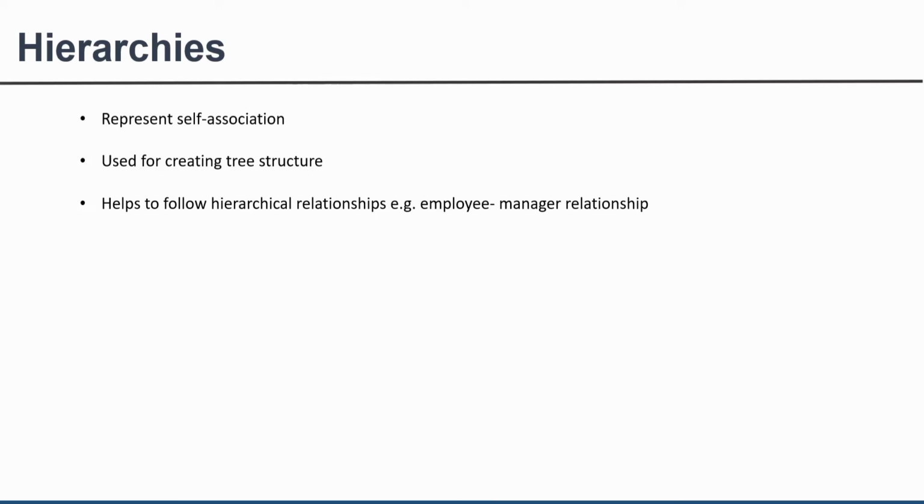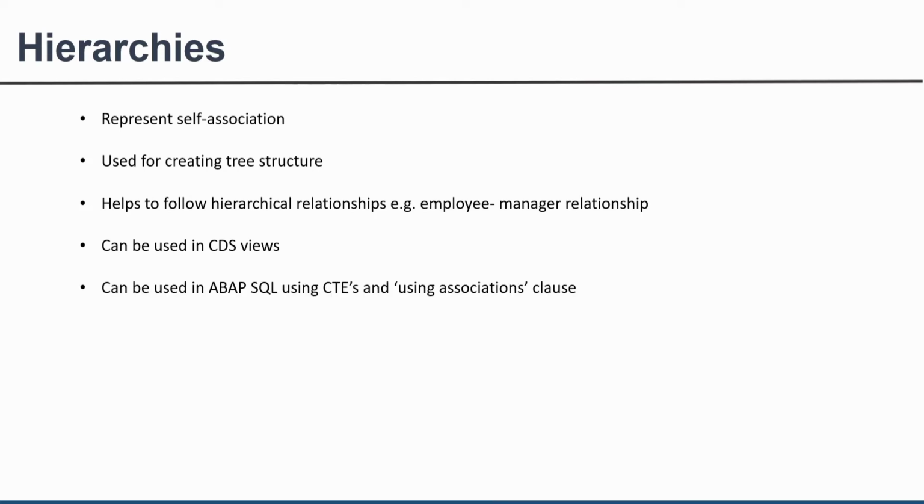In this case, what will happen is, suppose I start creating a hierarchy of employee and manager relationship, wherein there will be first MD, which will be the root MD, and then under MD you can have a senior manager which will be reporting to MD. Under senior manager you will have a manager which will be reporting to senior manager. There will be an employee reporting to manager. So like this you can create a tree of relationship, and this way you can use it in your ABAP SQL, and you can also use these kind of hierarchies in CDS views.